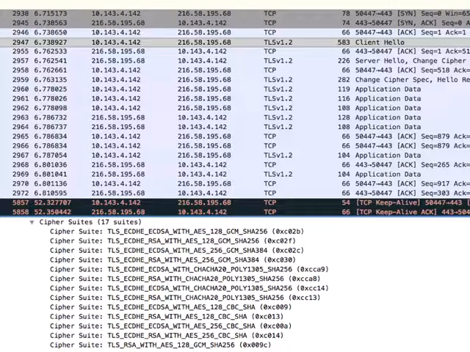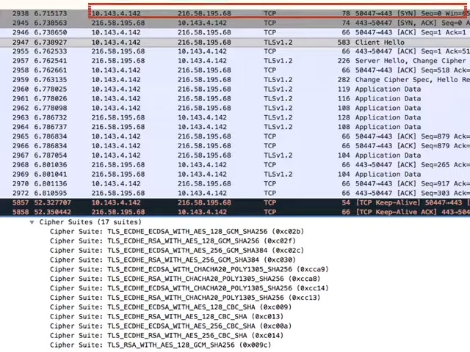Here I captured some data. This is my laptop, and this is a web server. We want to establish an HTTPS connection. What should be the first message of this connection? ClientHello. Yeah, but ClientHello is part of TLS, and TLS is based on TCP.